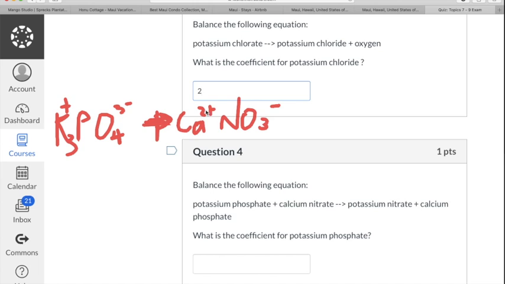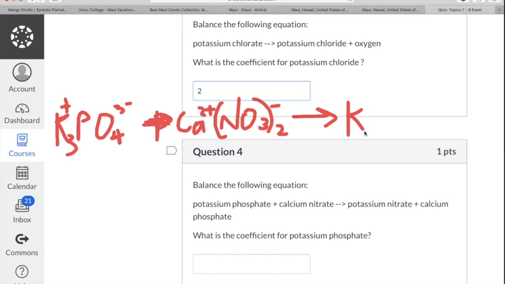Looked it up on my periodic table just to make sure, and it is a 2 plus right there. So I do the crisscross method again, and that means I'm going to have 2 NO3s and 1 Ca. Remember, you don't have to have the charges written in, but I do that when I'm naming them just so I make sure I have those subscripts correct. And that's going to yield potassium nitrate.